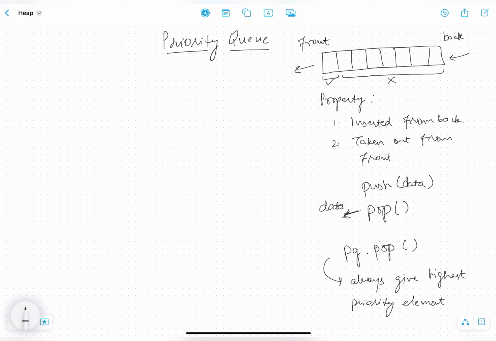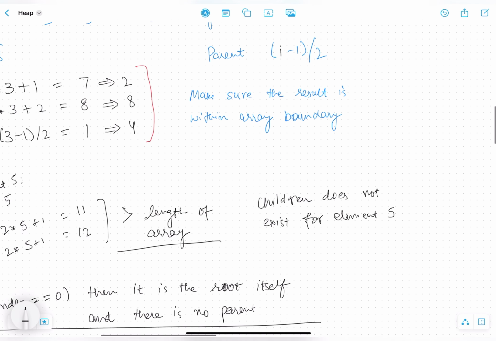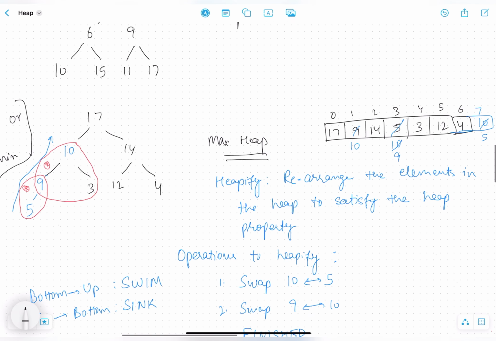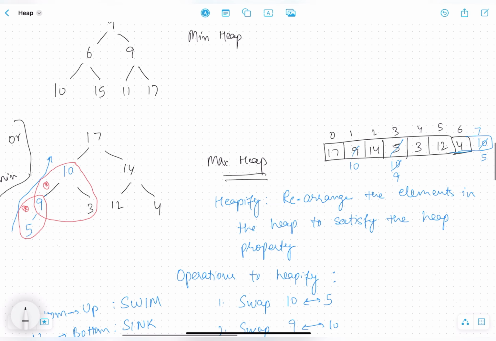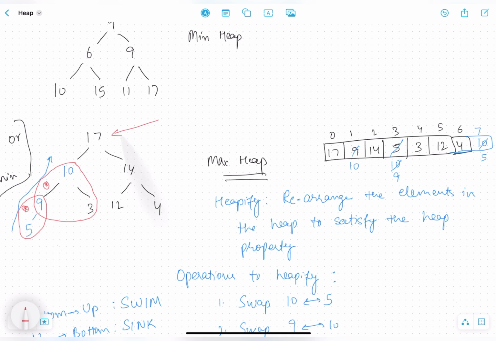Now why do we use heap in it? If you remember, when I go back to the representation of heap, when I said max heap, you can see here that the root at this point is having the highest priority. That's why it is called the max heap.